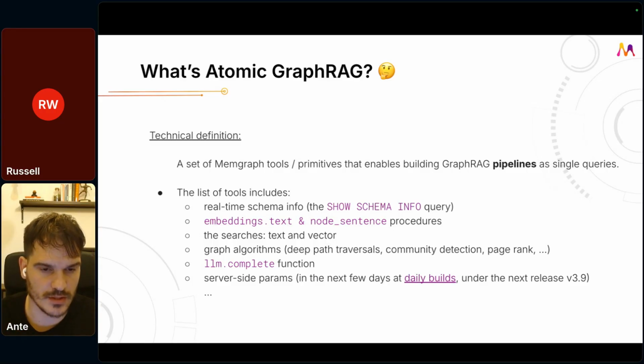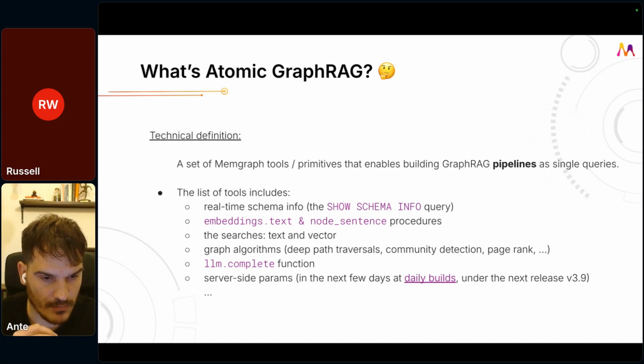Obviously, the graph algorithms, like deep path traversals, community detection, PageRank, depending on what you actually want to build. There's also, from 3.0, LLM Complete, so we have added an LLM API for making a summary of responses, so you can create the whole summary on top.